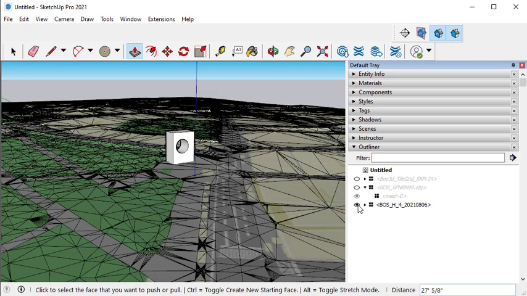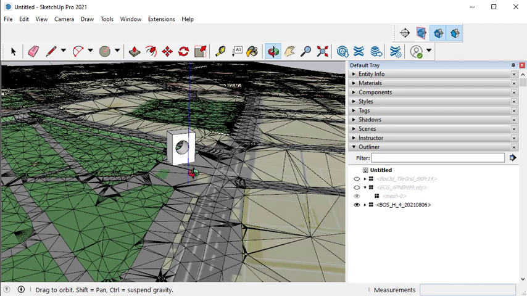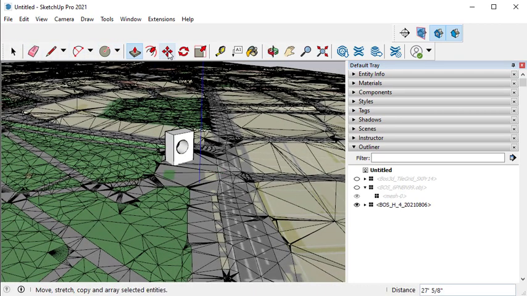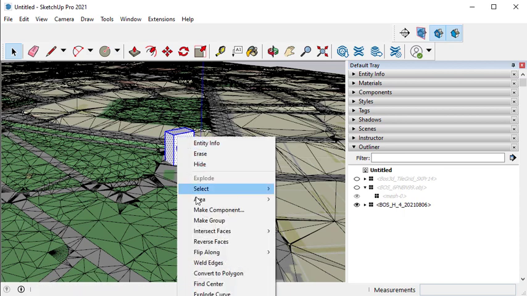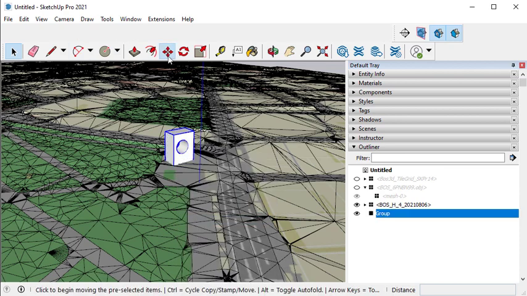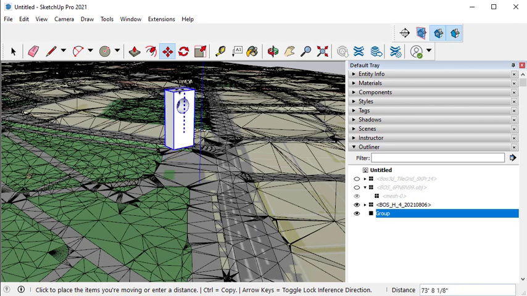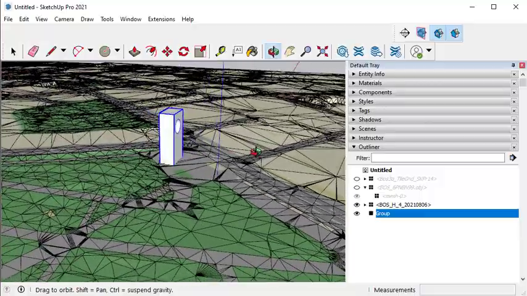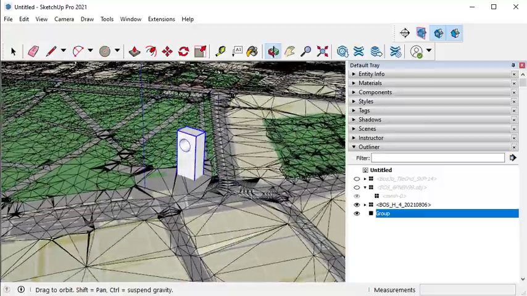So we'll turn on our terrain reference now. You notice it makes a difference here. We need to take this model. We'll group it just to make things a little easier. And then move this thing in the vertical axis so that it is not floating but well footed into the terrain model. So note the position here.